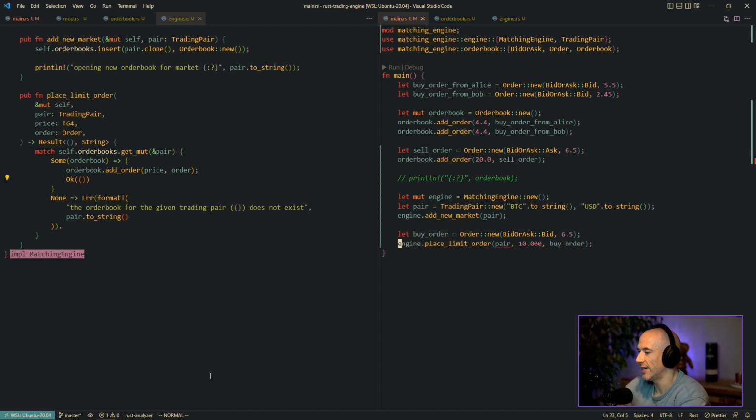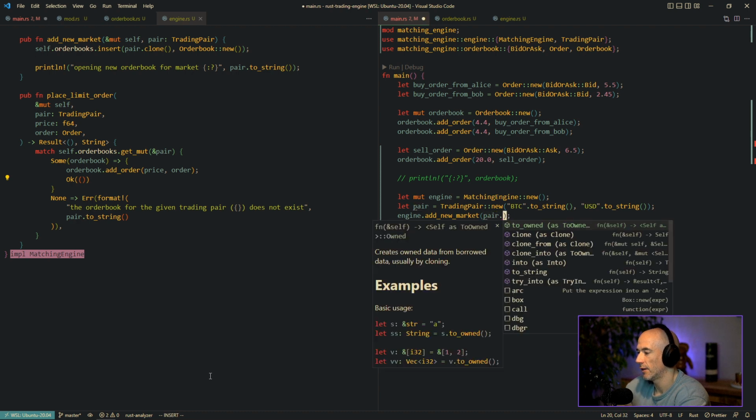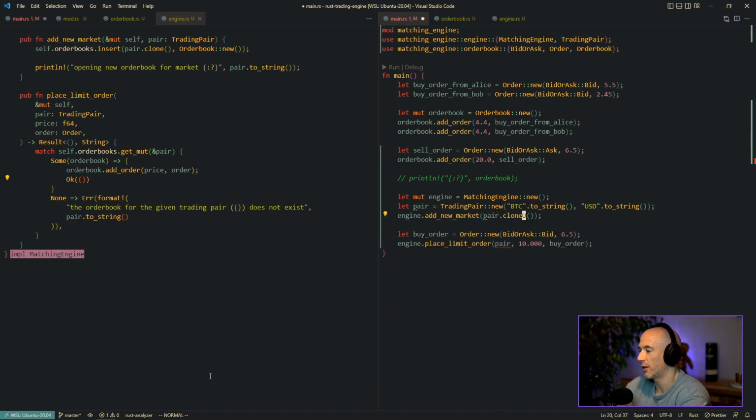Of course. So the thing is pair. Yeah, of course. Pair is getting moved, right? You see? So we're using pair here and then pair there. So we could do the clone thingy. And clone will just copy things like we know this, right? It will copy your structure into a new memory address, right? So modifying the pair you copied will not affect the other pair, if that makes sense. That's why it's safe, right? That's why Rust is safe, because it does not allow you to do these things. It will warn you.